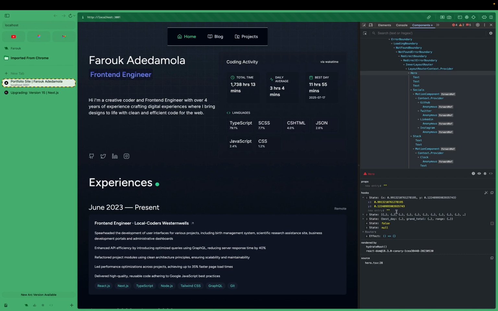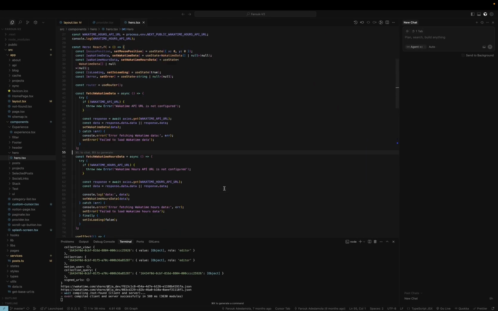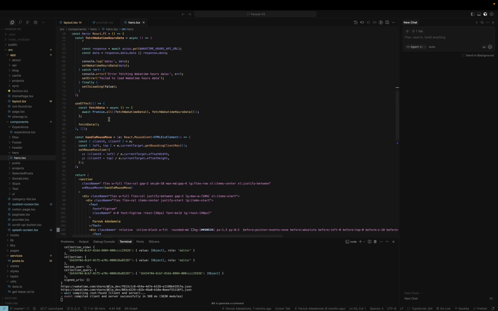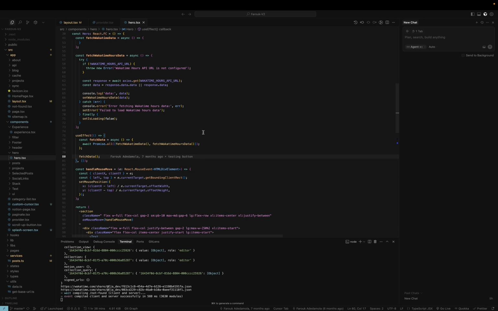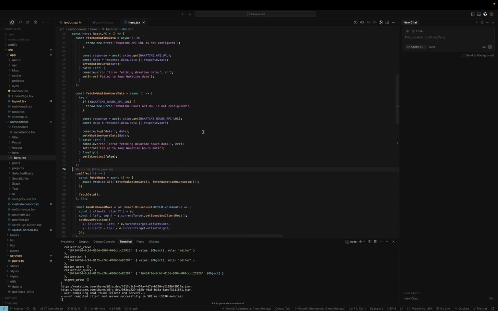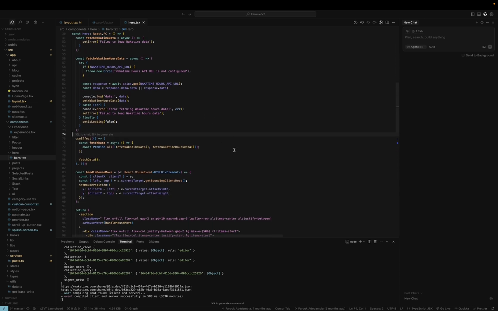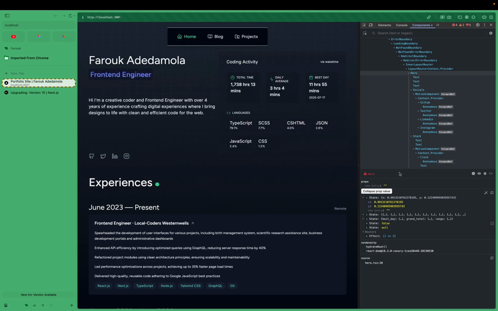And then I have a use effect. So where is that use effect? I need to find it. This is the use effect, right? So you can see I'm just doing a promise. I have two things I'm trying to fetch. I don't want to fetch both of them at once. I'm trying to do that asynchronously, in the sense that once one is done, I pick up the other one. So that's basically it about that.